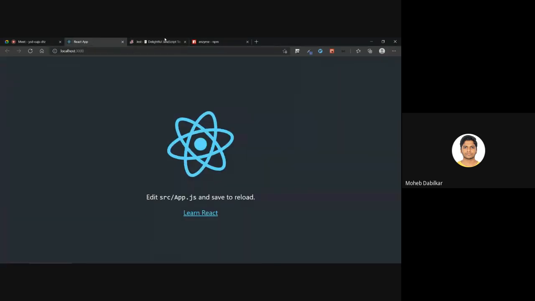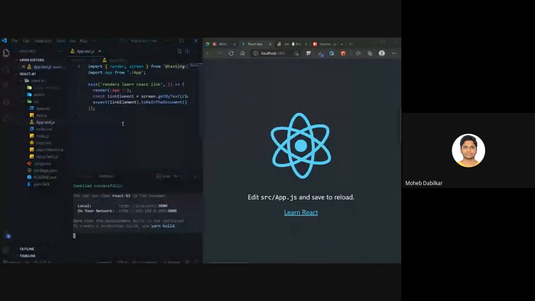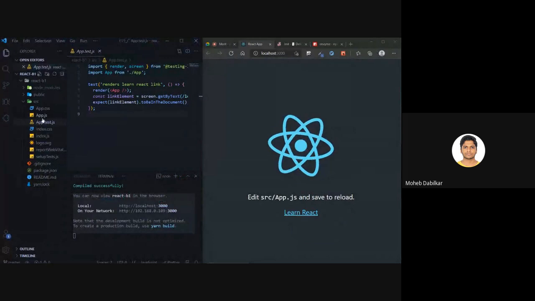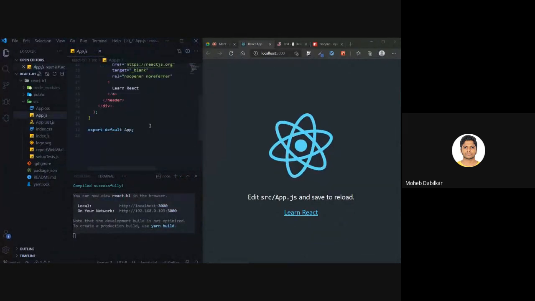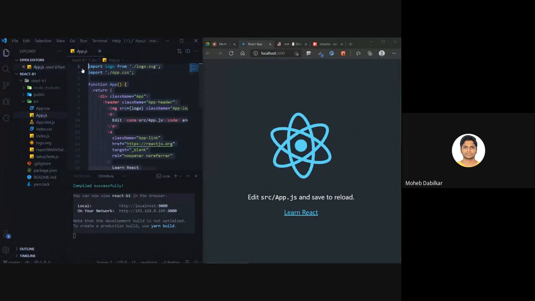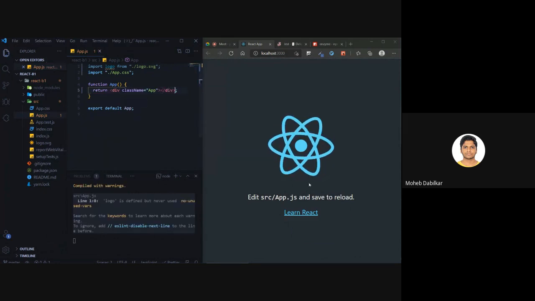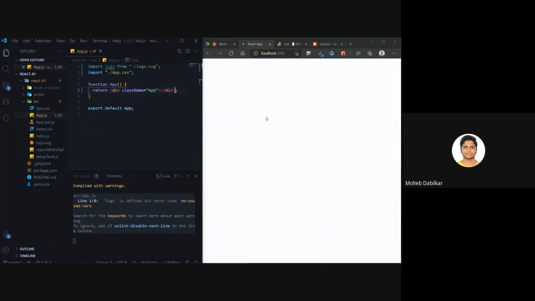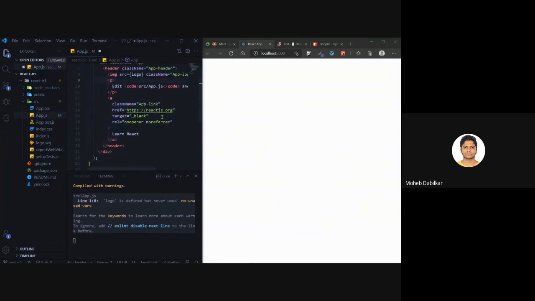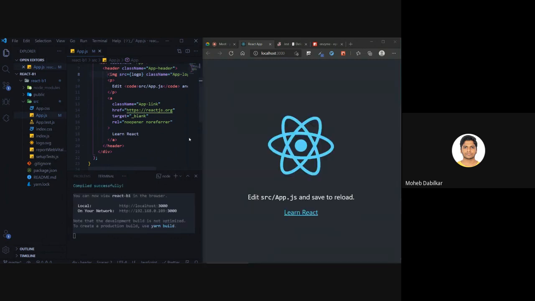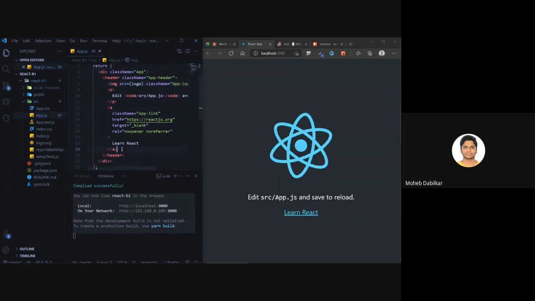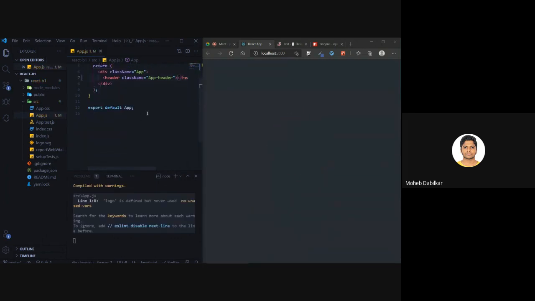And you see, the best part about React is its hot loading module. So now if I go to app.js and say I don't want anything like this, let's just remove all this and say diff and close this. And as soon as I save over here now, look, it will change over here as well. You see, it turned to a blank screen, and then like that only. So if I save it again, you see it comes up very fast. So let's just keep it like this for now.